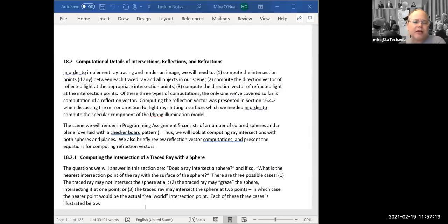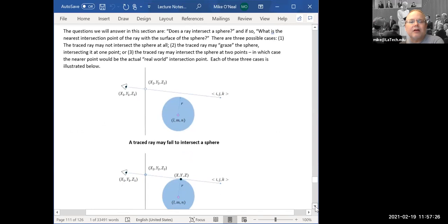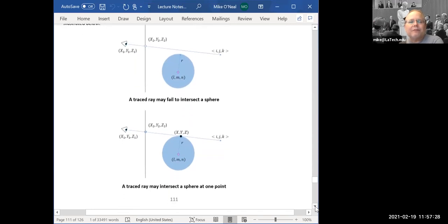And we need to share our lecture notes. Again, always keep your lecture notes up in the background just in case I lose video, so we can keep going. So, intersection of ray and sphere, intersection of ray and plane. I go through all the math for the interested student, but we've got pretty pictures too.